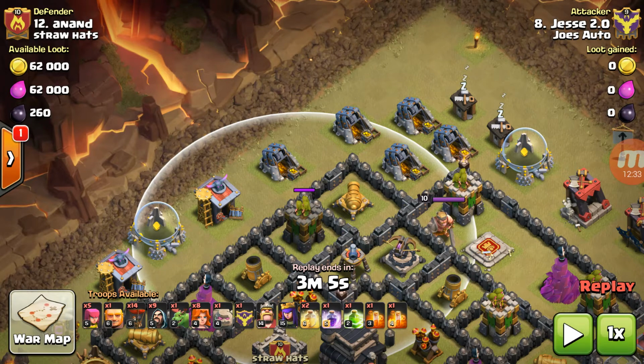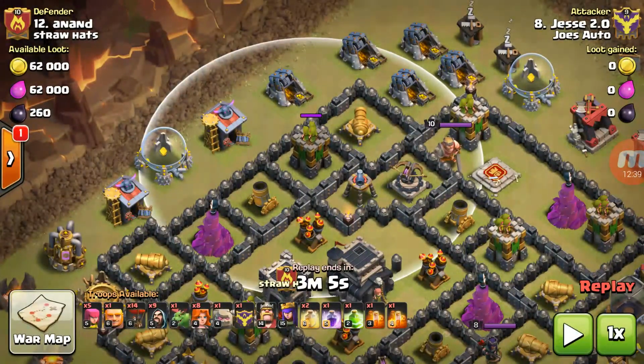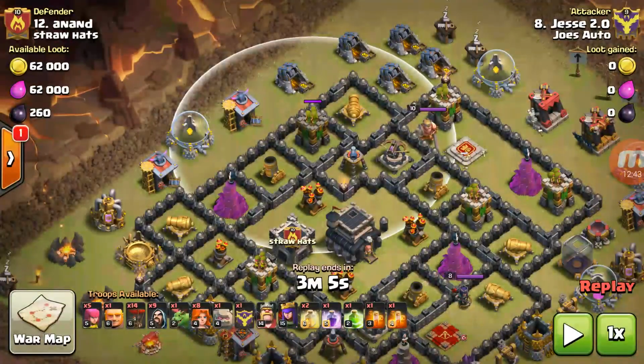So I like some kind of melee troops in there, like Valkyries, Miners, Bowlers work really well, that kind of stuff to take out the air defenses and then come around with Loons. And I love Loons for backside. You know, everybody's going Valks and Hogs right now, and it works great. It still works excellent.